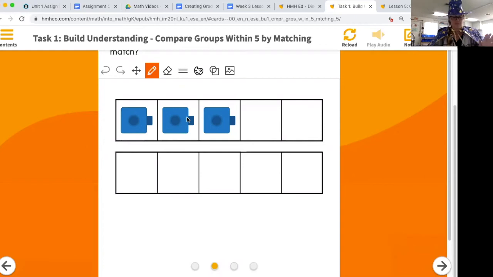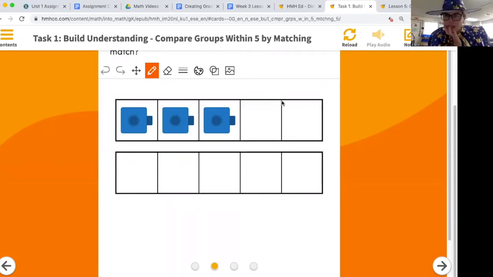Okay. All right, here's the story. Mr. Cam has 3 trucks. You can see the 3 trucks at the top of your paper. Those are Mr. Cam's. He has 3 trucks filled with oranges. Mrs. Baina has a number of trucks 1 greater than Mr. Cam. Draw to represent Mrs. Baina's trucks.